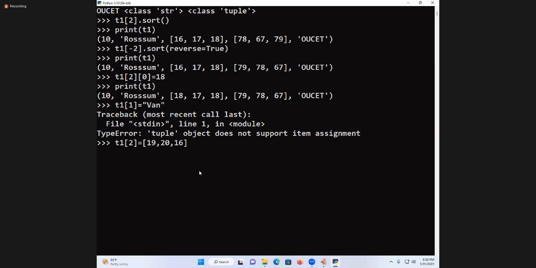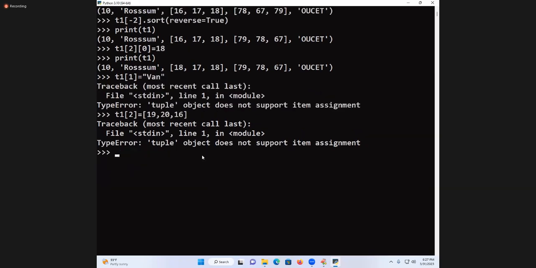Who said no? Raise the hand once again. Right. Stand up. Good. Why? Right. Very good. So this is an item of what? Tuple. When 10 is a value of tuple, it is unable to change. When row sum is a value of tuple, unable to change. This is also an item of tuple or not? See the answer now. What is the answer? Tuple object does not support item assignment.